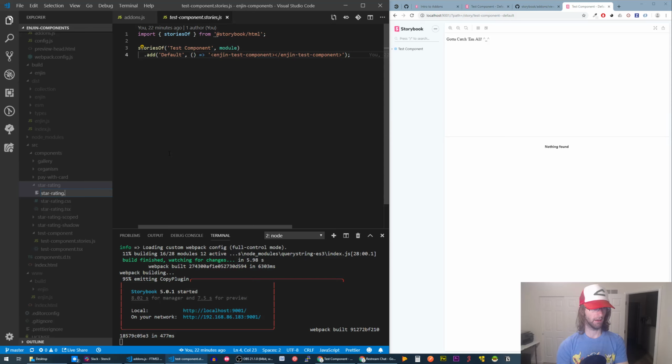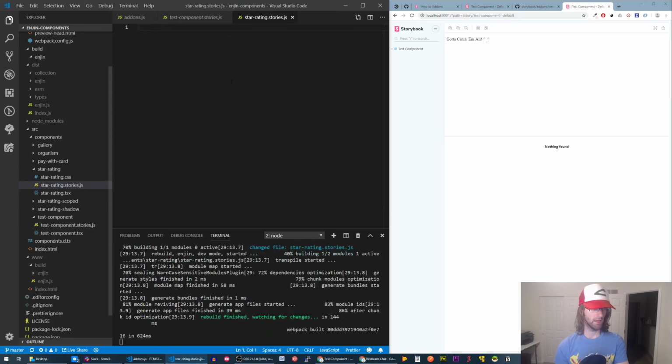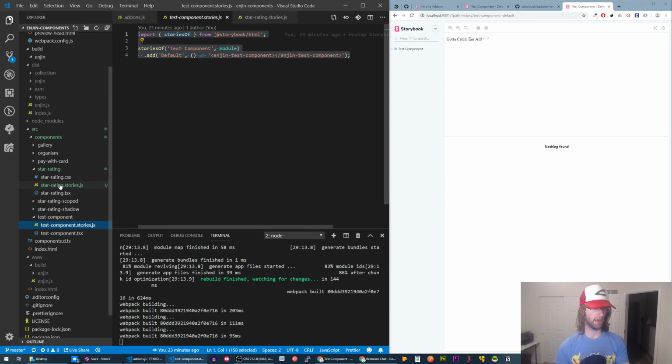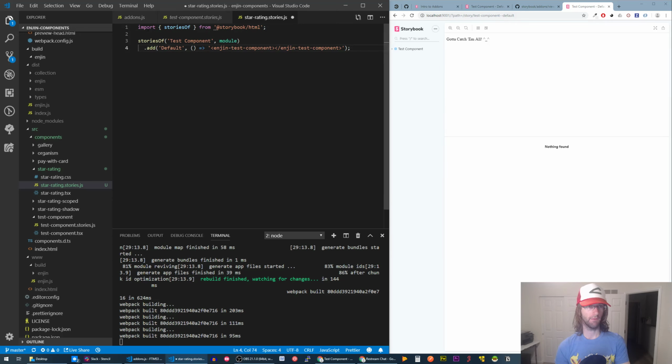Star rating stories.js, and then I'm going to just kind of paste what we have in our other one. So I'm importing stories from the Storybook HTML library, and then this is going to be our star rating, and we're going to say default, and then engine-star-rating.